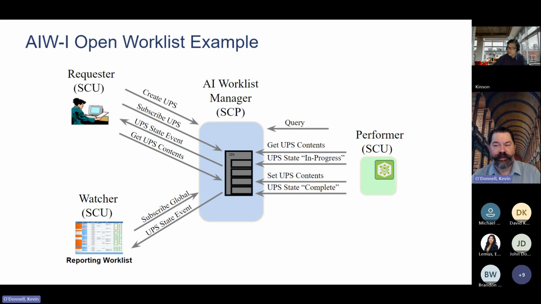Just to highlight that previous layer, the performer here is clinically aware. It understands studies and nodule detections and those sorts of things. So in many cases, we expect that the performer is simply a front end. It won't be the actual neural network model; you'll see that neural network either embedded in it or located behind it. It can go in, strip out just the pixels that are needed, hand the pixels out. When it gets a 1 back, it puts in the correct SNOMED code for pneumothorax detected into the object and passes that out. So that's the broad kind of workflow and pattern we were envisaging with AIW-I.